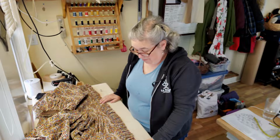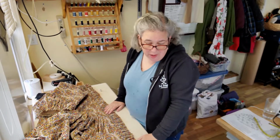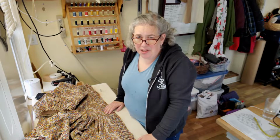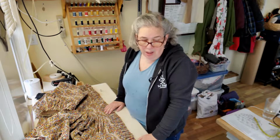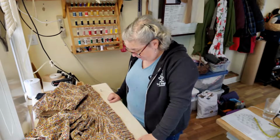So through the magic of editing, Pierre can make it look like I haven't been riding the struggle bus all morning, pretty much all day. It's not that difficult to sew ruching. It's sewing strips together, but I have managed to sew right side to wrong side. I sewed the hem together at one point instead of the back neck edge.